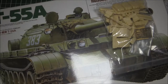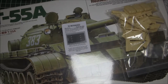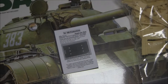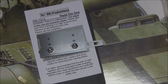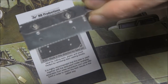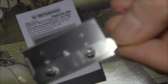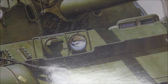You'll want a really good razor saw to remove all the resin from the trees. This one by RB Productions made quick work of everything — I was able to get everything off the molds in less than 15 minutes for that entire bag. This is number RB-T014, they call it the rapid cut saw, and as you can see it has a blade on both sides. I recommend buying the handle adapter, which attaches to any small X-Acto blade or the big red-handled X-Acto blade, which is what I used. It only took about 15 minutes and made quick and easy work of it.